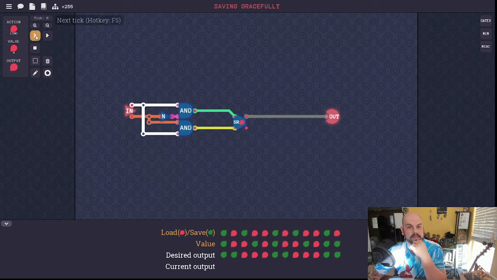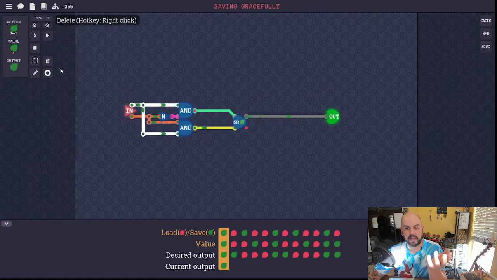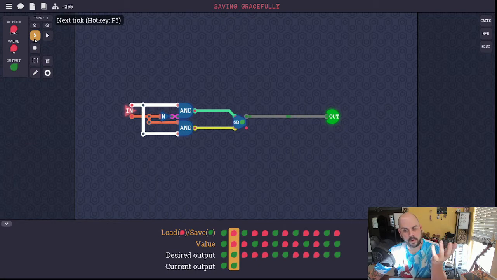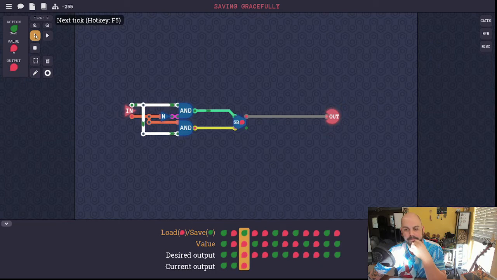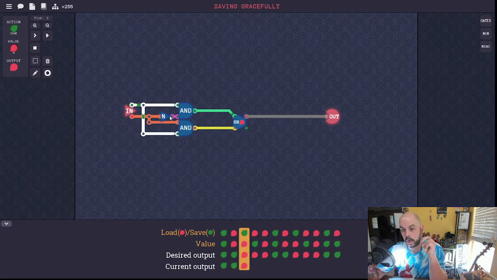So we're going to watch this step through. And you're going to see that in the first case, everything is turned on. So this AND gate is not working, so we're exclusively saving. Step to the next bit. Now nothing is turned on. Nothing's changed coming out. So then we change this up, and so now we are no longer saving that piece of data. The value is now turned off.